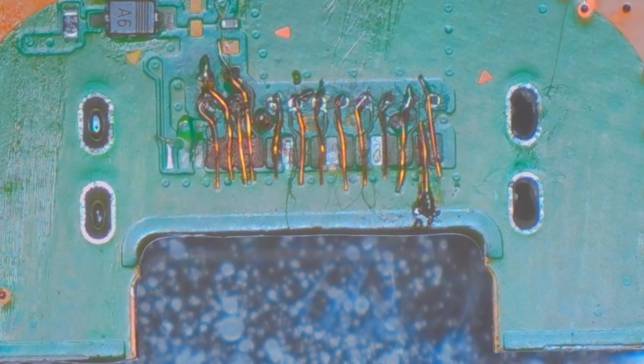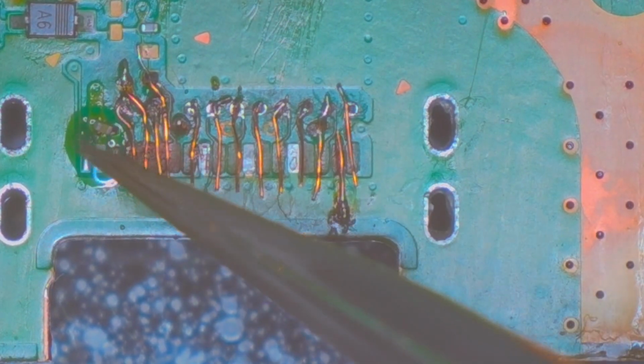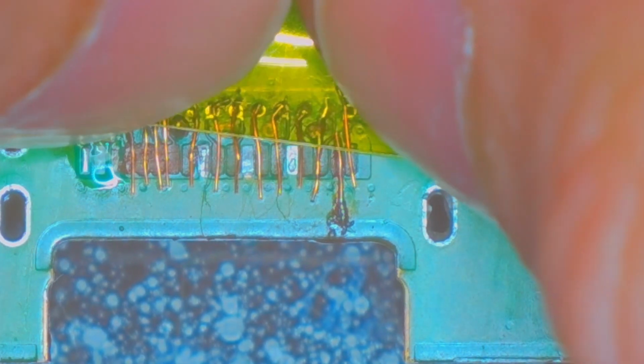Kind of want to get that capacitor on there first. Me and that capacitor don't really like each other. Hopefully. Just want to keep them nice and healthy. Come in here. Real low. Just because. There we go.